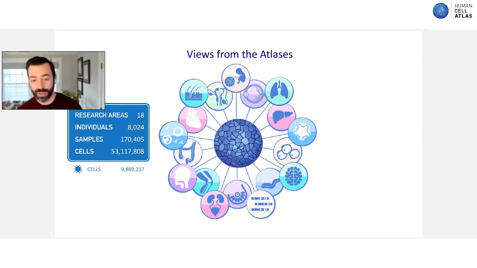So as Sarah brought up, this is a relatively nascent grassroots effort that involves people from around the world. There have been a number of different communities that have been organizing the generation of atlases, which really mean maps of the single cells that come from various tissues. As Sarah pointed out, there are multiple different organs that are currently being profiled, and many different samples that have been looked at, comprising over about 53 million cells at this point.